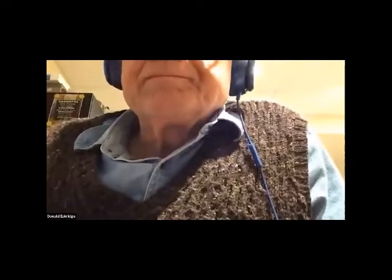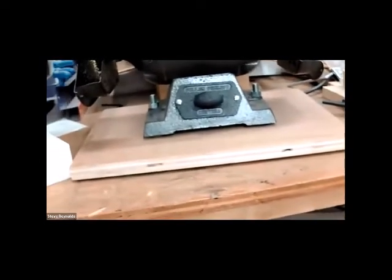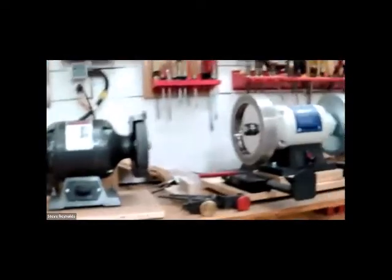What speed does that deburring grinder run at? This one's running at 3,400. Wow. Which is why I keep the guards on it. The other two are the slow speed grinders, but they're 8-inch slow speed.